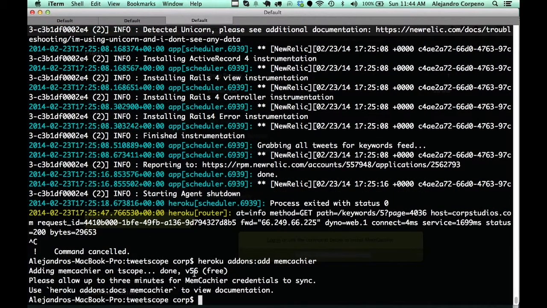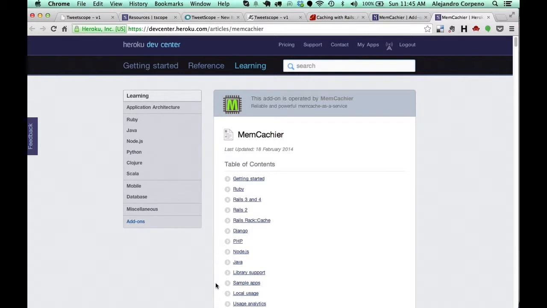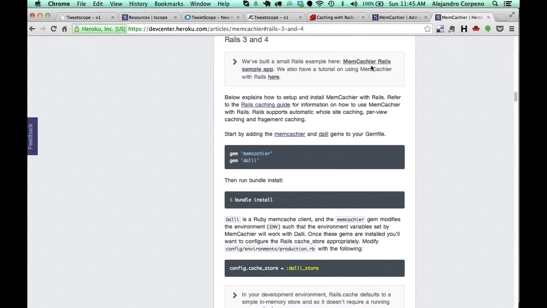Okay, I'm on the free tier and let's open up the documentation. Great, so as always, let's just follow the documentation. Let's go to Rails. Here the first thing we need to do is add two gems, the Memcachier and Dalli gem.